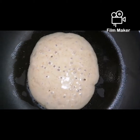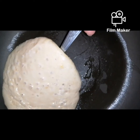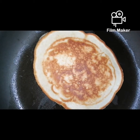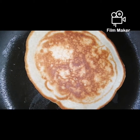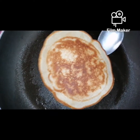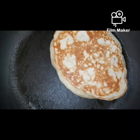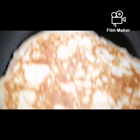So once we have our bubbles, we know it's time to flip. So we are going to flip really carefully, like that. You see, that's really perfect. So we wait for the bottom part to cook, and then we turn. So we are going to turn it and see if it's cooked. Again, be careful. Perfect. So we remove this.